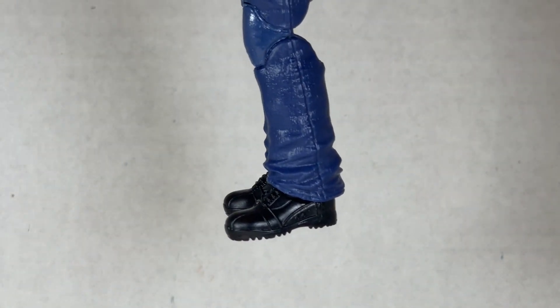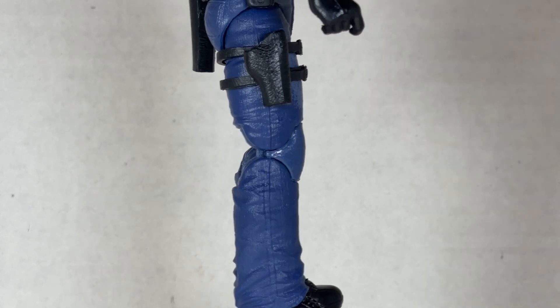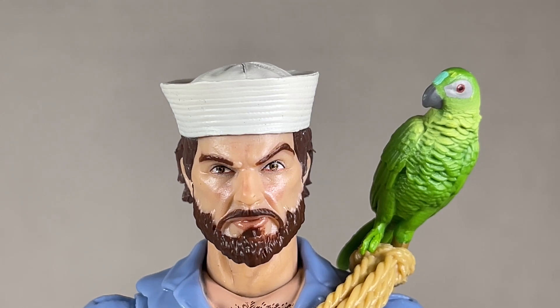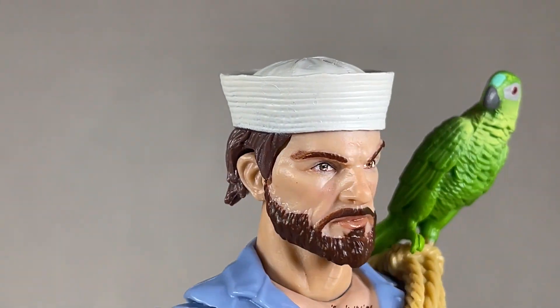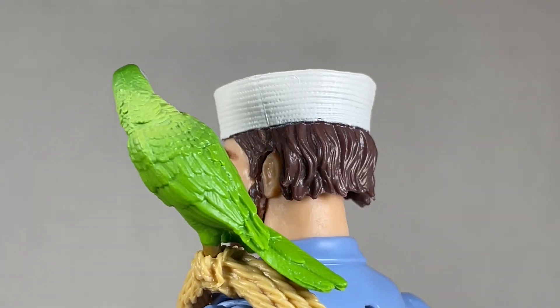The boots are done really nicely. They have some good treads on the bottom and a couple laces here and there. That holster is nice as well, with the other side having a larger holster and a small hook for accessories. When you fully kit him out, Shipwreck looks awesome. The head sculpt is nicer and much better than before. With that hat, it's so great — I love how it looks. It is a very nicely done hat and looks super cool.